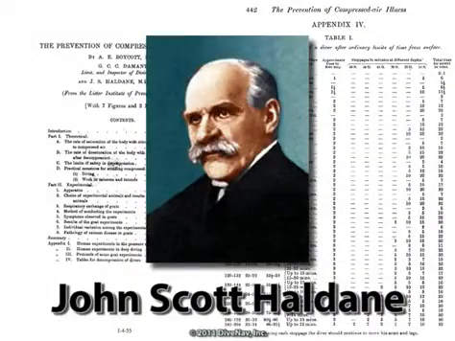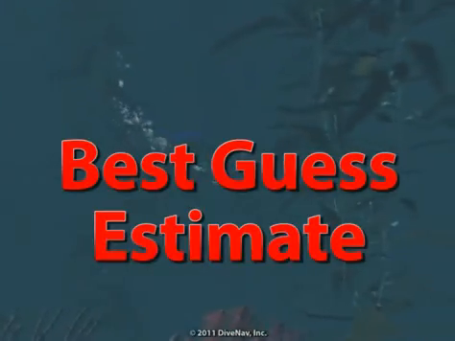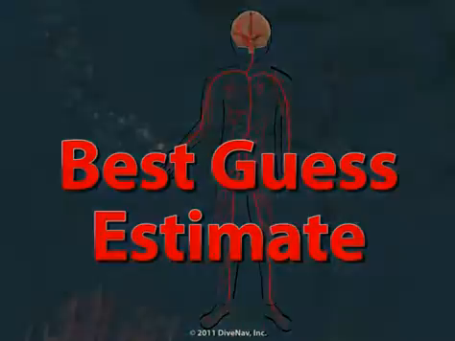You also learn that scientists have been researching the mechanism by which our body absorbs and releases nitrogen with changing ambient pressure for almost 300 years. And several theories have been developed in that time. Despite this, as of today, decompression theory is not an exact science, as there are still many factors not completely understood. And decompression theory is a best guess in modeling the absorption and release of inert gases in our body.